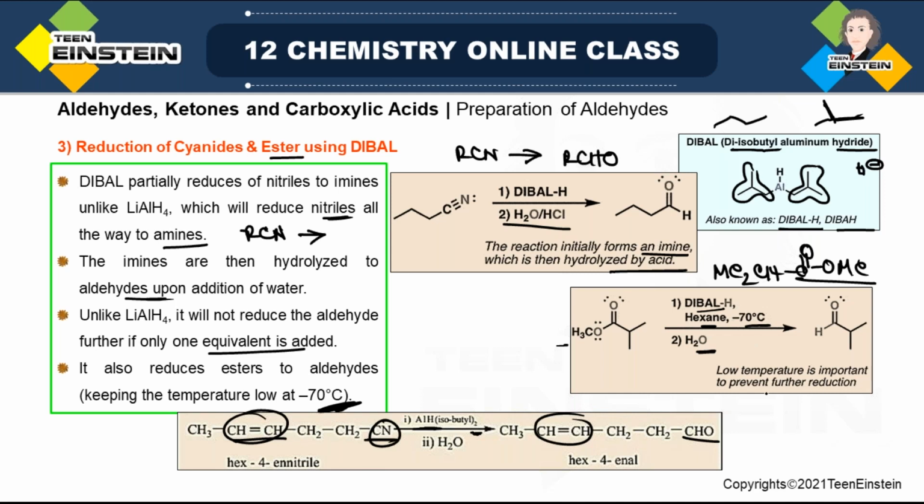Low temperature is important here to prevent further reduction. When it is low temperature, that means you are providing less energy. So as there is less energy, further reduction to some other compound is not possible. So it will be stopped at the aldehyde position. So that is why this low temperature is necessary.